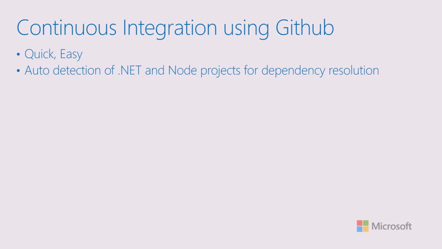Exactly. So let's look at a couple of different ways we can do this. The first way is we can use GitHub. If you use GitHub to check in your code, hooking it up to an Azure web app is really easy. All you've got to do is point it to your GitHub repo, set up your credentials, and then you're good to go. If you have a .NET or a Node project that needs some package rehydration, you need to bring down those Node modules, or you need to bring in those NuGet packages, it'll go ahead and do that for you. It'll build your code, compile it, and publish it. It makes it really cool to have a continuous integration cycle using the tools you already use. Okay, that sounds really good.